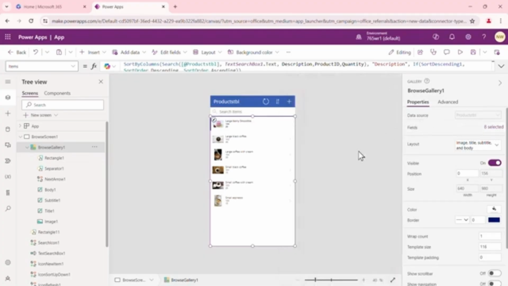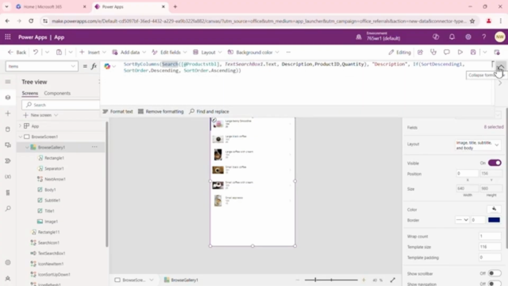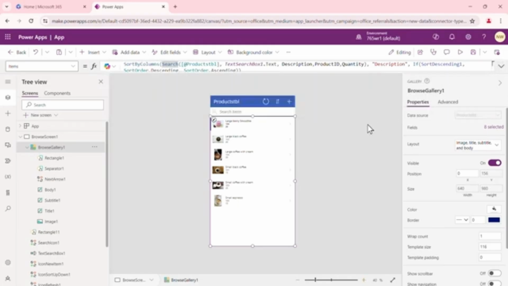So everything is customizable. But again, the main idea is we did not need to enter any code, as we see here. Power Apps created the app for us, generated all the code, and we're good to go. This works well right out of the box. We'll take a look at it a little later on how we can customize a 3-screen app.